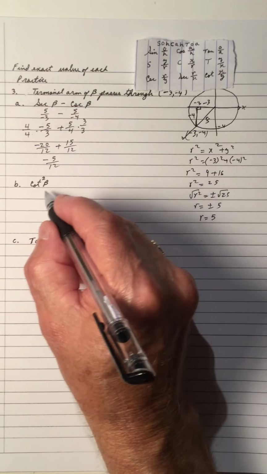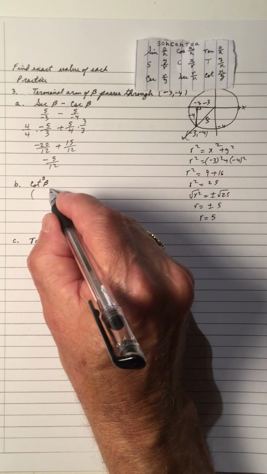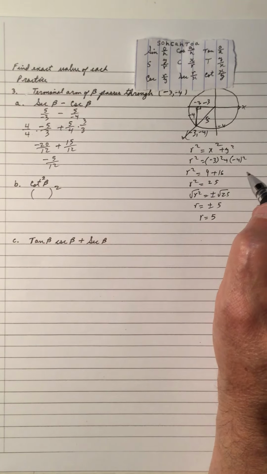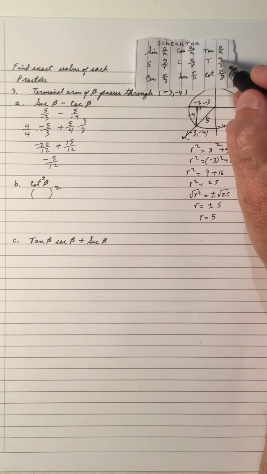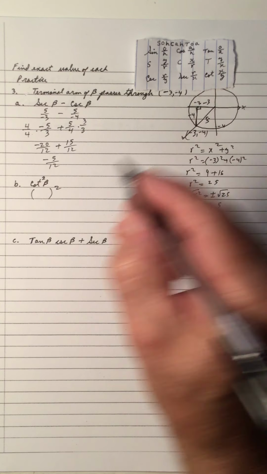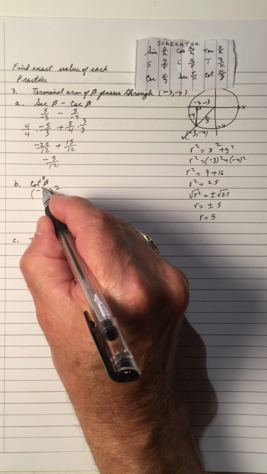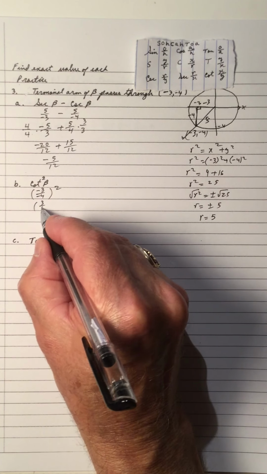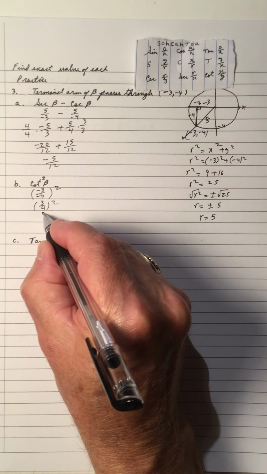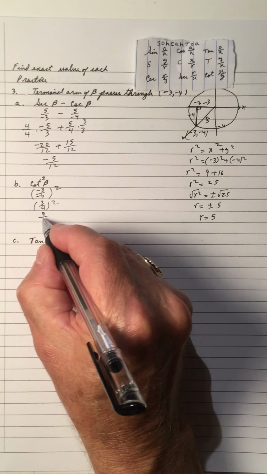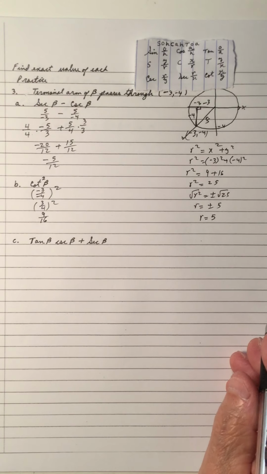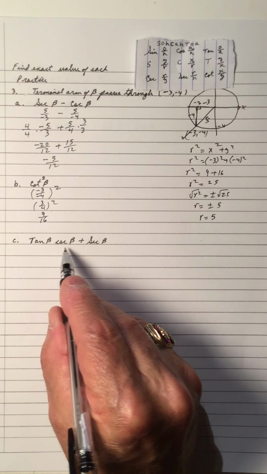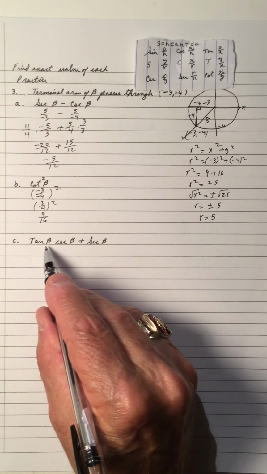And cot, this is cot squared, so let's work out what cot is, and then we'll square it. So the square is here, but we put the square outside the bracket. And tan is the y over the x, so cot is the x over the y. So the x over the y is -3/-4. That gives me 3/4 squared, so that's 3 times 3 is 9, 4 times 4 is 16. Done. And we'll figure out what tan times cosecant plus secant and beta.